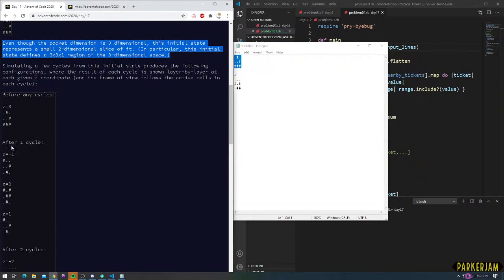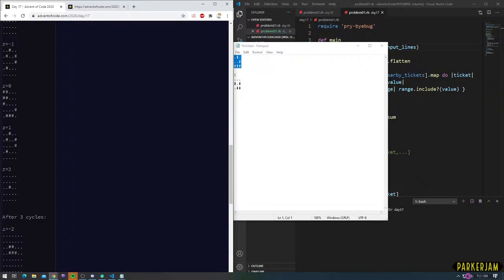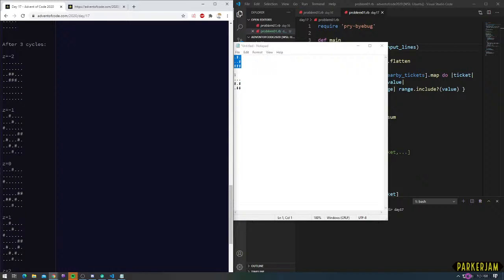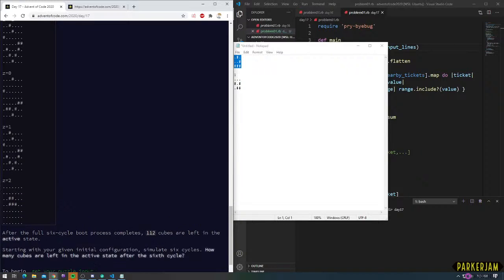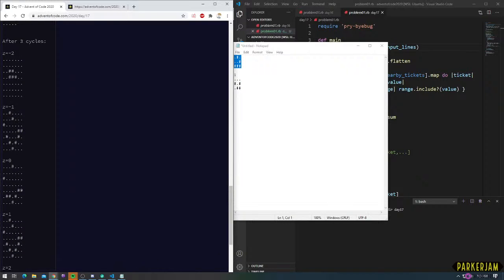I don't really understand why they're saying Z equals -1 here.